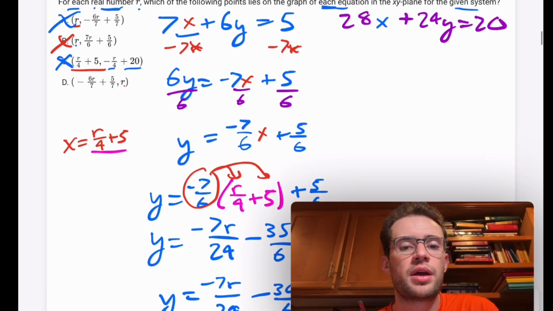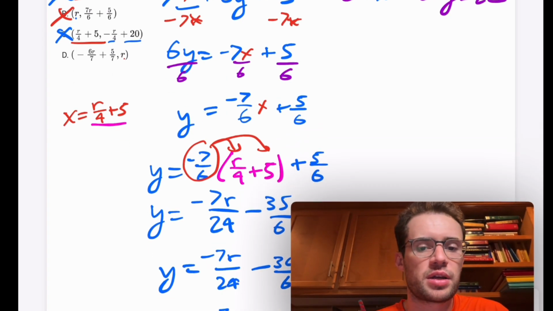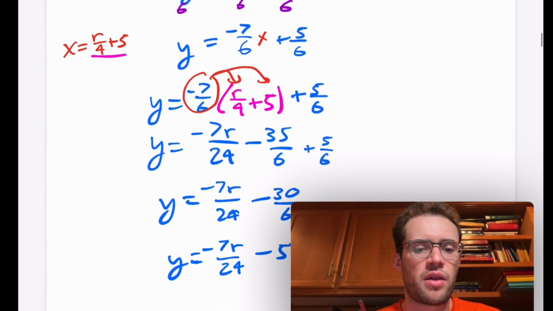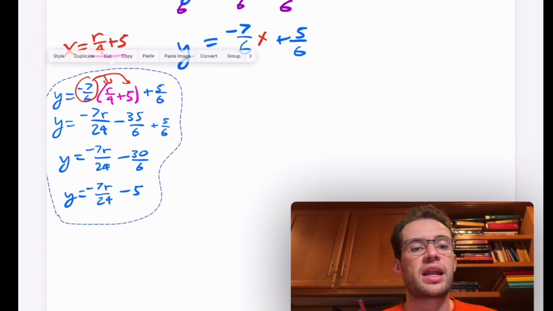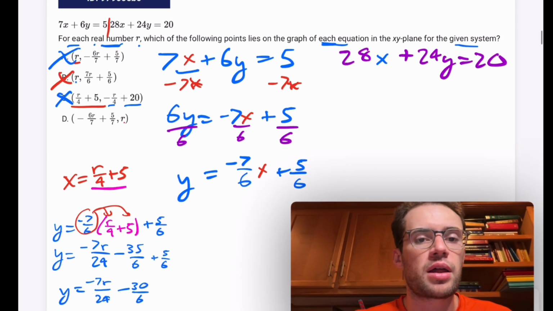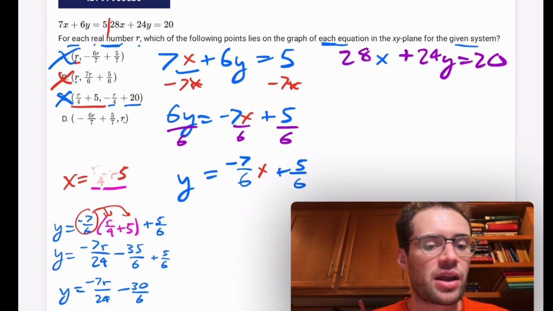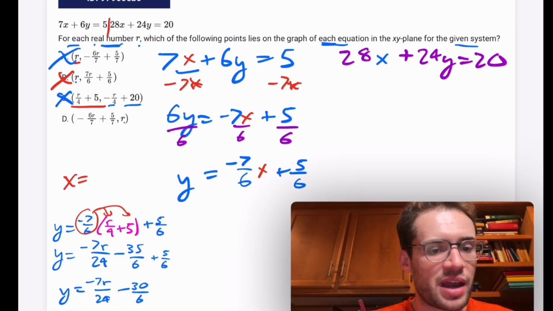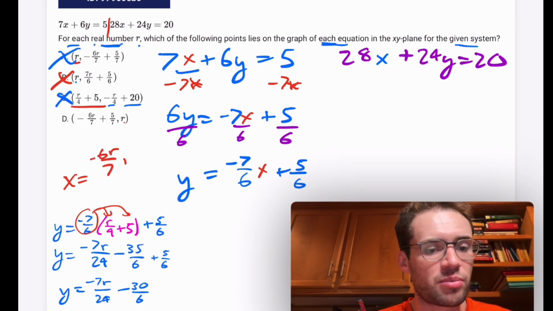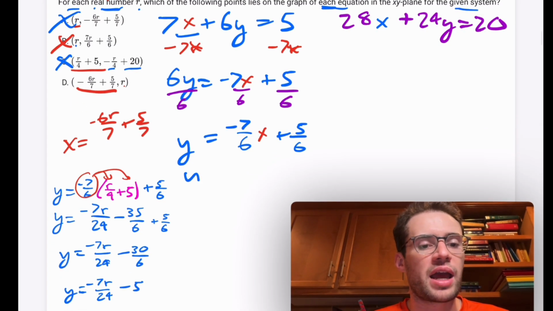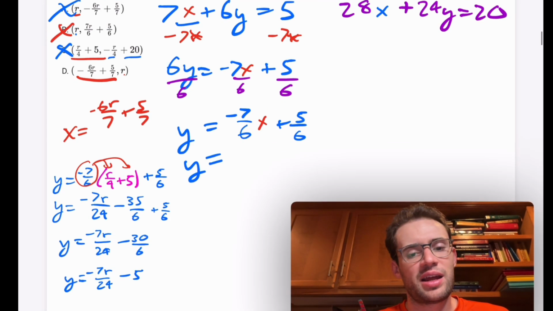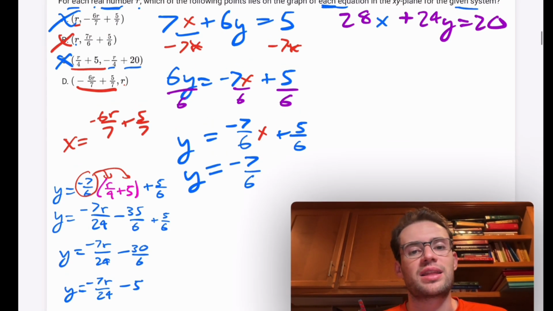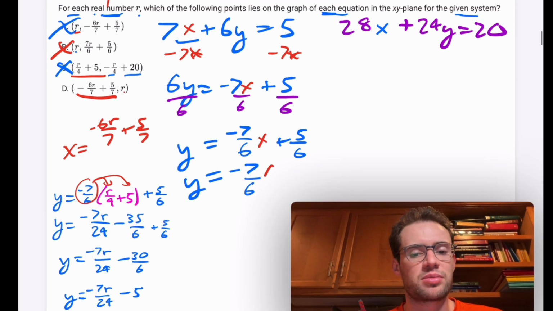For this first equation, I'm going to move the stuff that I did for C. I'm not going to delete it, just in case I did make a mistake and I can catch it and not have to redo the whole thing. But in place of the X, not r over 4 plus 5, I'm going to plug in negative 6r over 7 plus 5/7, so this entire thing here. Now y, if it works, we should be able to simplify that final thing to be r. This might be a silly way to do it, because I think the way I just said is probably faster, but let's see. I think this would be interesting.